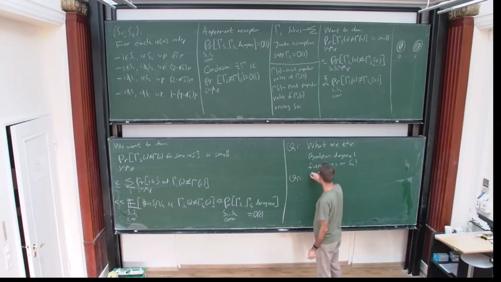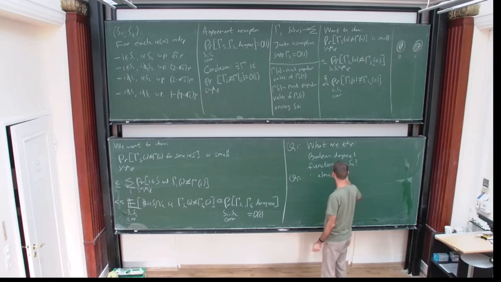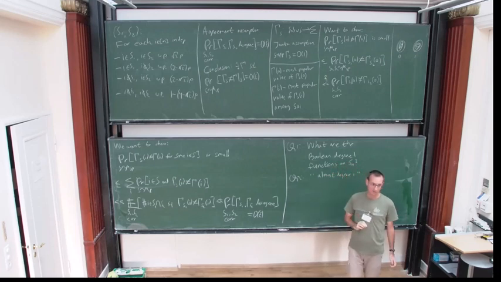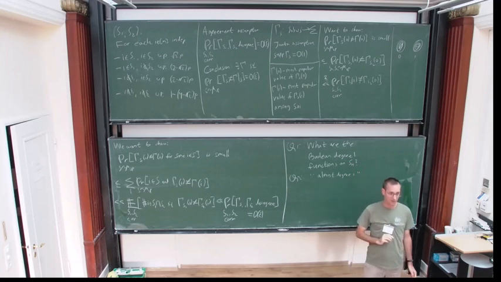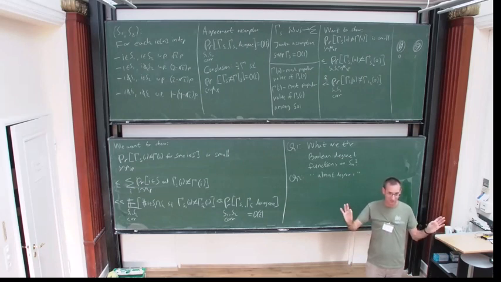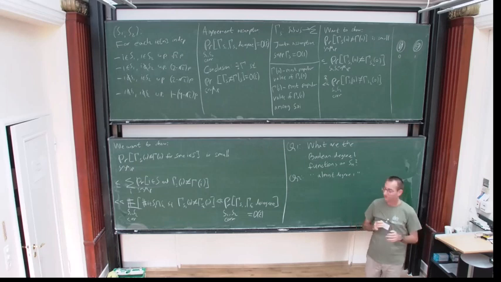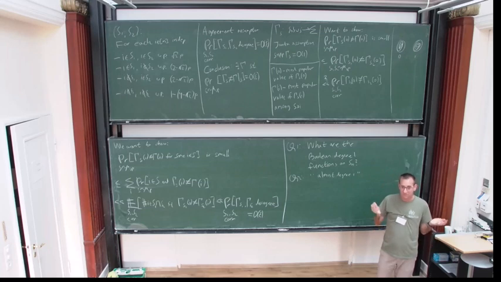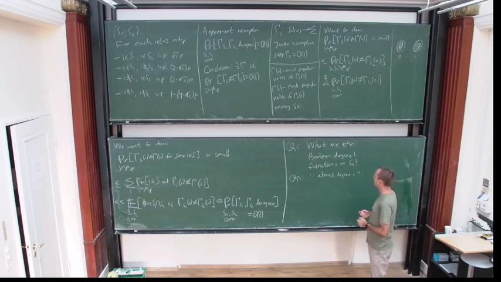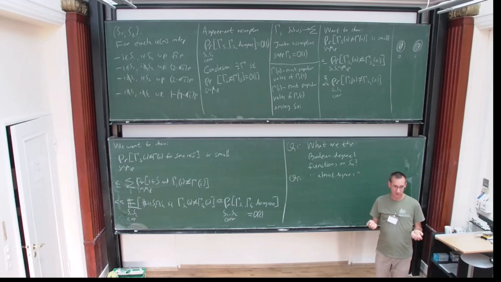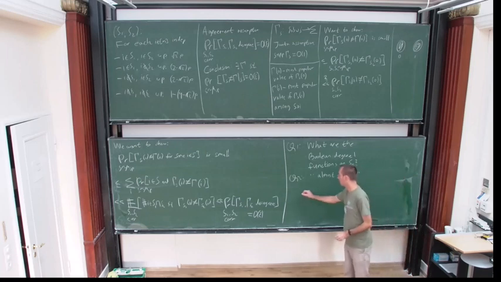And the second question that we're going to ask is the analog of the FKN theorem. So what can we say about Boolean functions which are close to degree 1? And what does it mean for a function to be close to degree 1? It means that it's close to some degree 1 function. And we're always going to consider the uniform distribution over the symmetric group. People sometimes consider other distributions, such as the Mallows distribution, but we will only be considering the uniform distribution here.